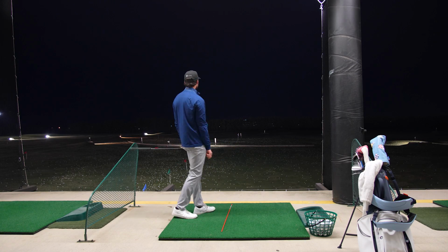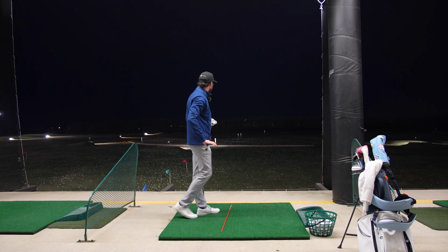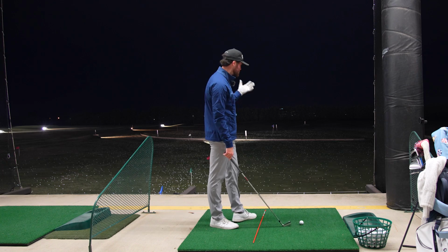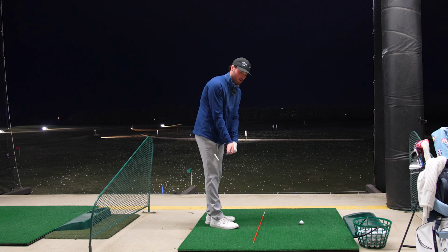That was pretty good. Pretty much right where I'm lined up. So that way it gives you the feedback, right, that you're lined up straight. So you want to hit at targets. We're aiming at greens out on the golf course.